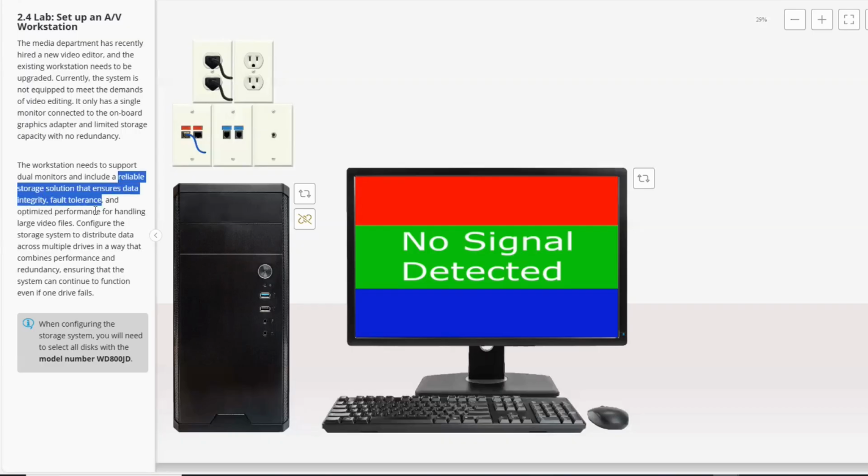All these terms listed here are really critical to understand. Configure the storage system to distribute data across multiple drives in a way that combines performance and redundancy. Ensure that the system can continue to function even if one drive fails.